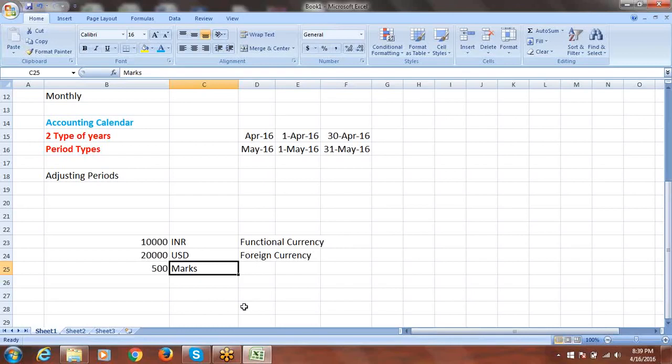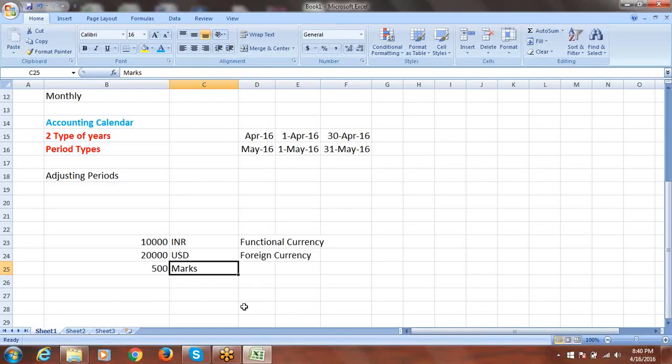INR, USD, GBP, AED or whatever other currencies all come under monetary measurements. And marks, kilograms, square feet, liters, millimeters all come under non-monetary measurements. Any value with non-monetary measurements you can simply call statistical information. These marks, kilograms, liters, square feet all come under statistical information.